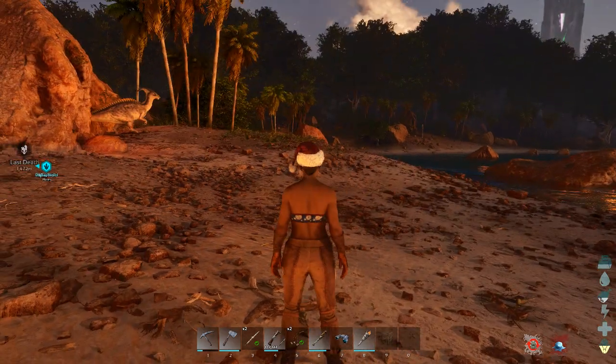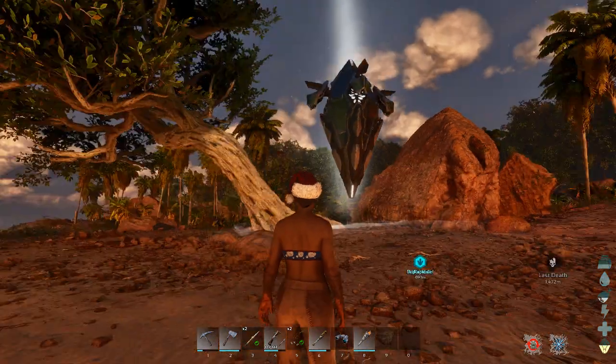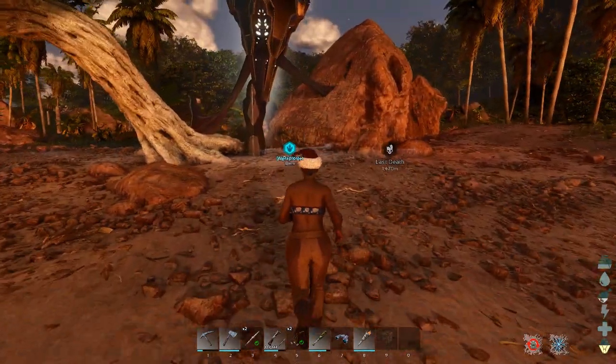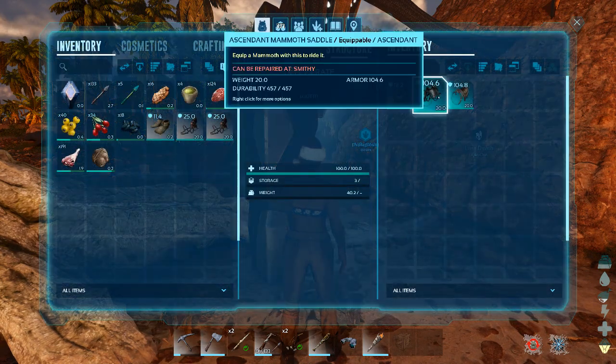Just looking around the beaches for any raptors. I can't see any. That's alright. Hopefully when we reach our destination we'll find some juicy tames there. Oh, you know what I've got to do? I've got to make a bed for my raft. Yep, that's probably pretty... Oh!